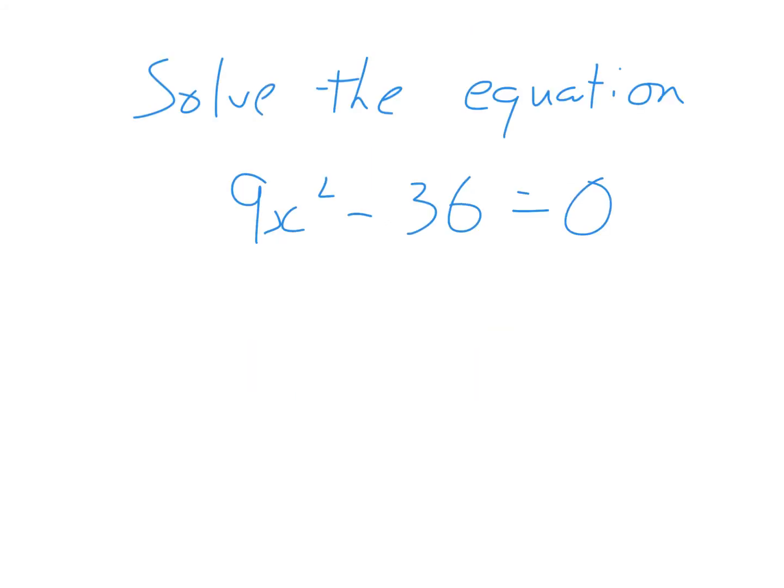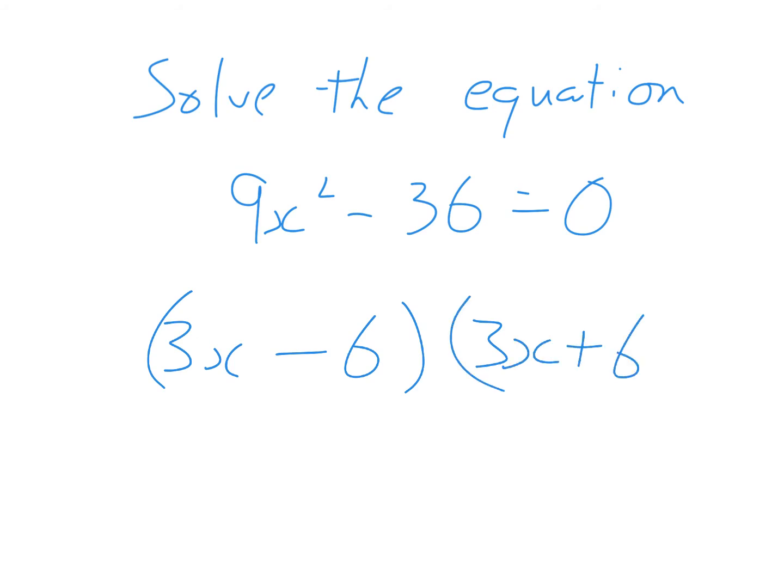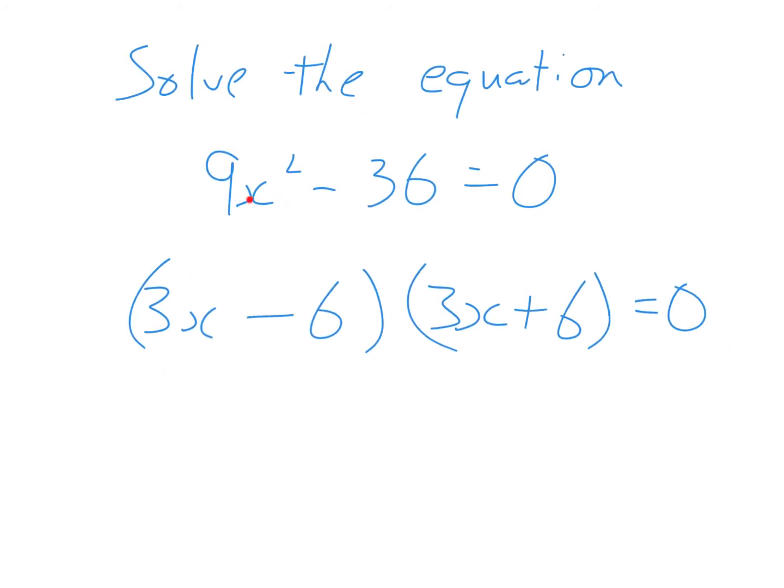Here's another example. Now this one is going to use a slightly different technique. Hopefully we can remember factorizing expressions that look like this, where you've got a square number here and a square number here, and we're taking them away. We call this the difference of two squares. So what we do is we get the square root of the first number, so that's going to be 3x, and the square root of the second number, which is 6, put that in a bracket, and then we do the same thing, we change the sign in the middle. So that was the difference of two squares. So again, square root of 9x squared is 3x, square root of 36 is 6.